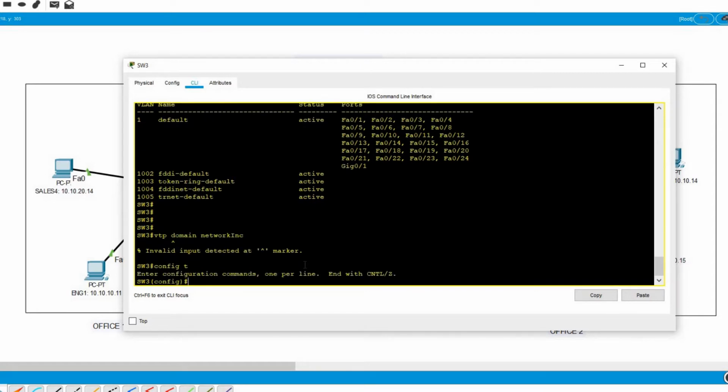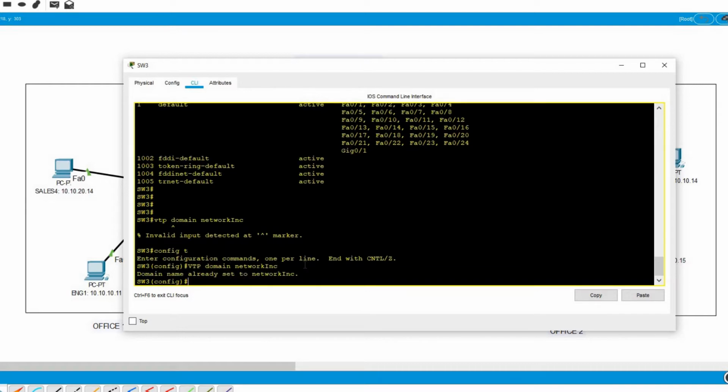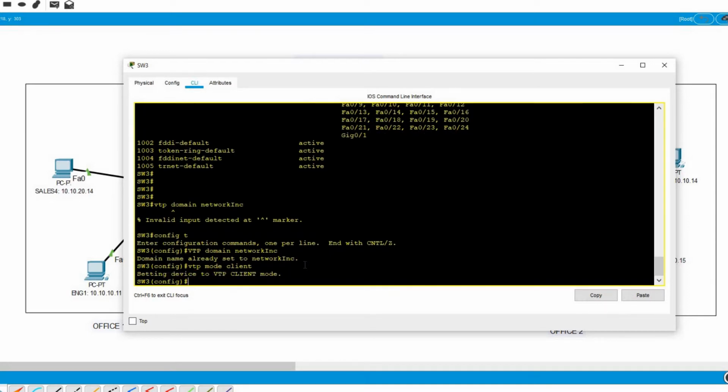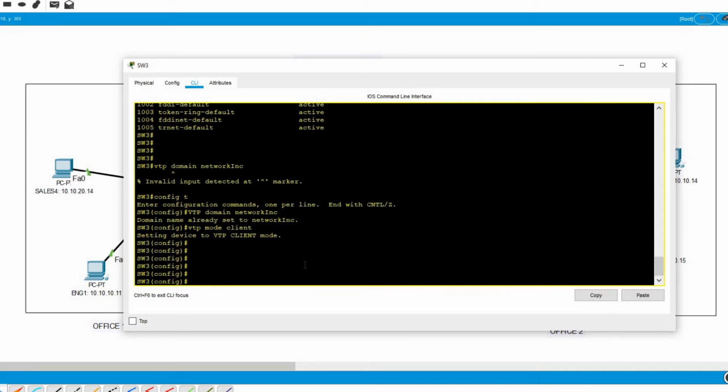Config T, vtp domain Network Inc. Next, vtp mode client. Okay. Now, switch 3 is set up as a client switch.